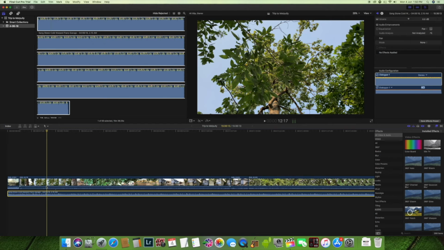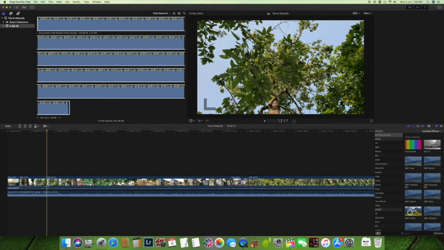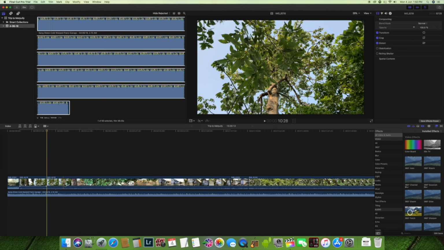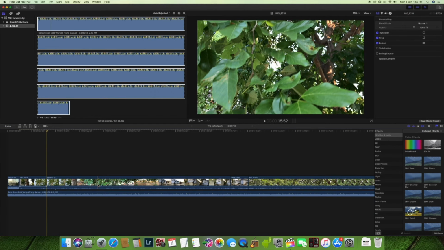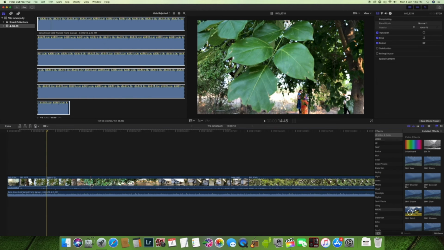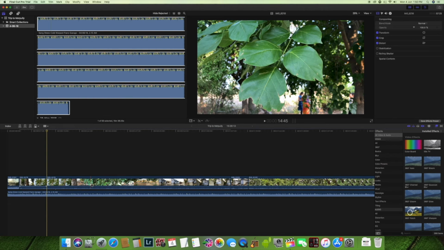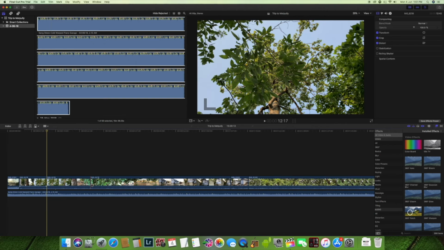Okay, it's a nice shot. B, cut. Let me skim through the shots that I want. Now there are some nice shots of some leaves, so I'm going to put my cursor at the point where the leaves are in focus. As you can see, the main cursor is here, but I have moved my blade to this point. I click on that point, and now I have successfully cut that.